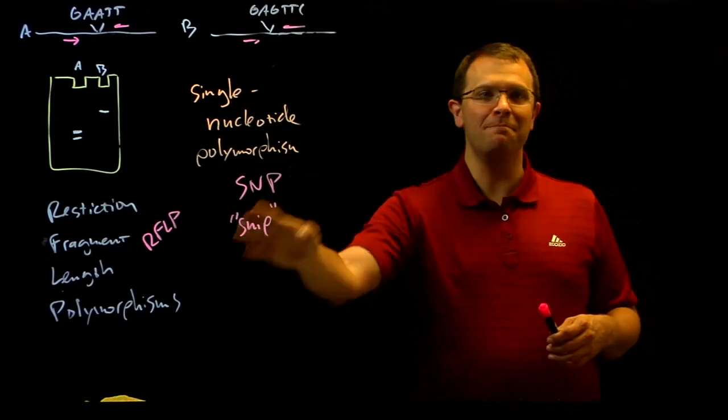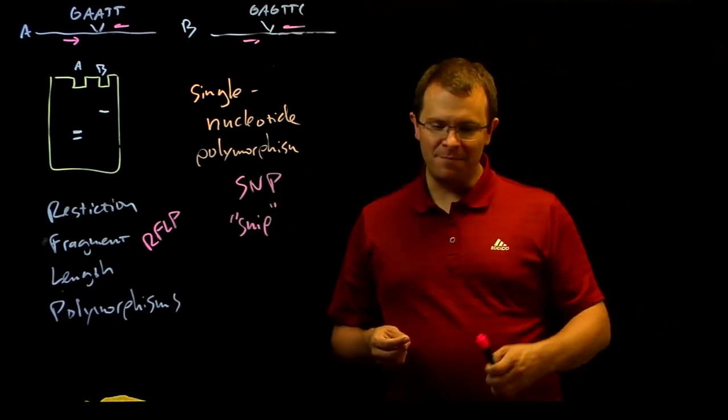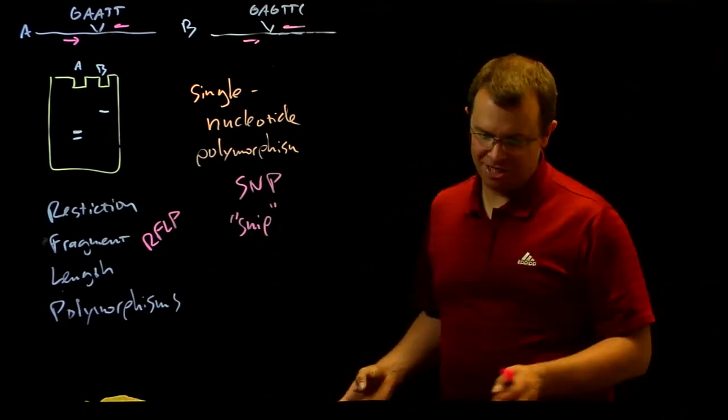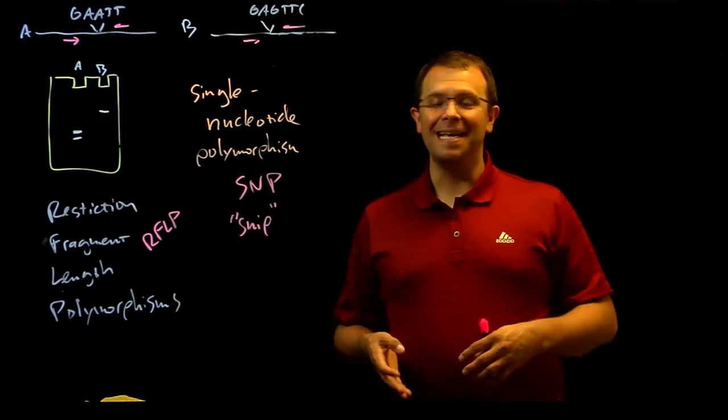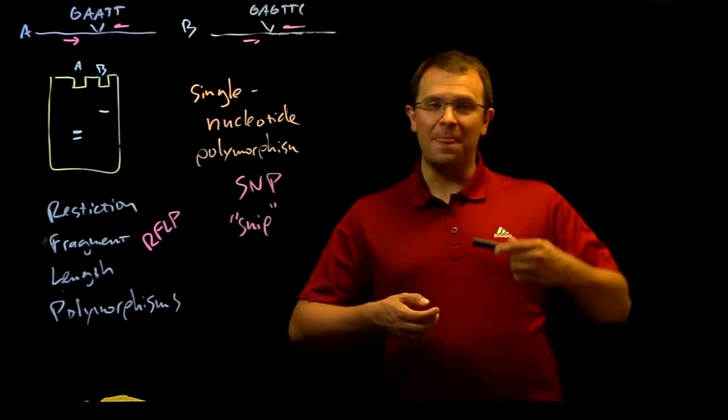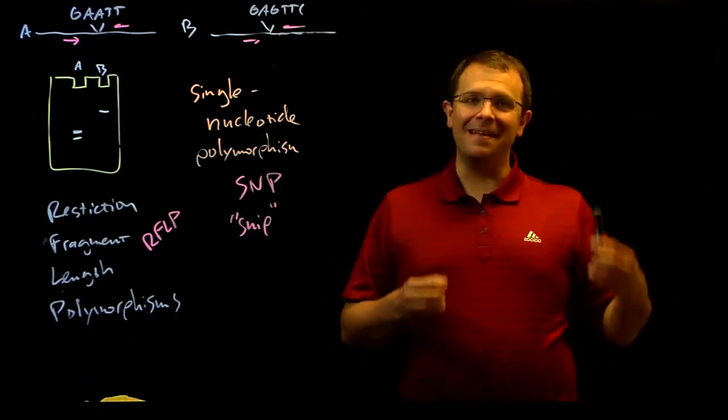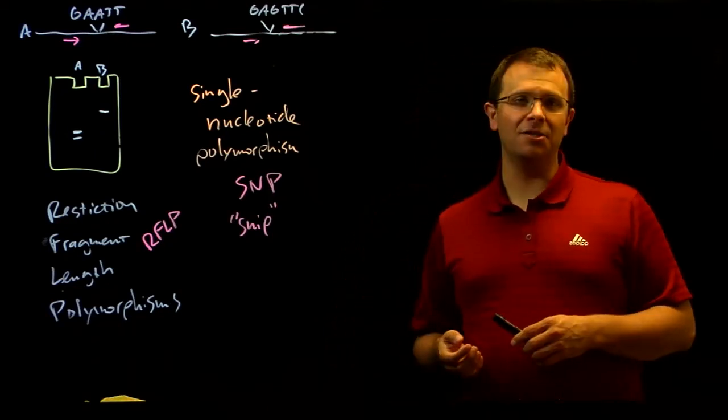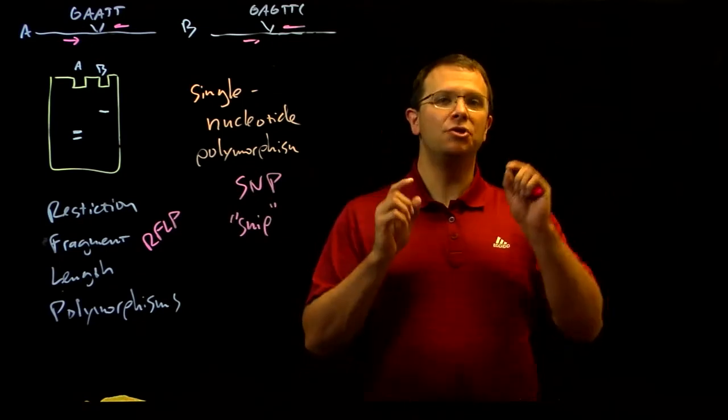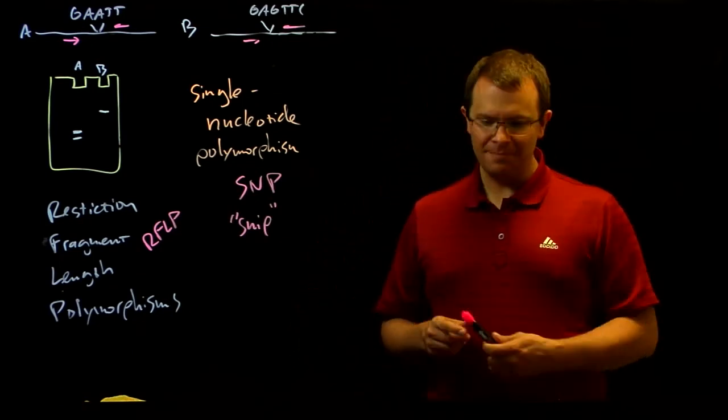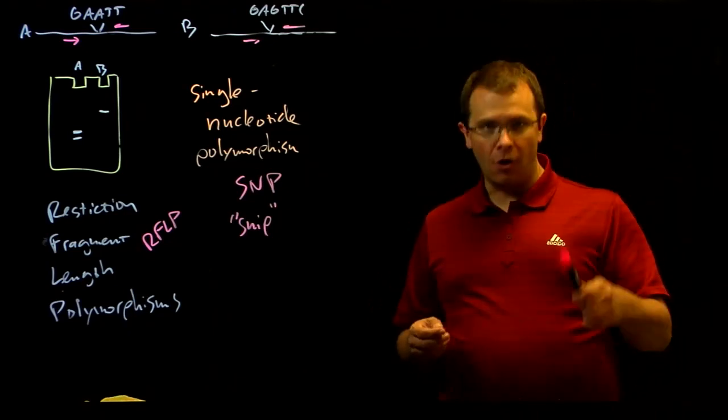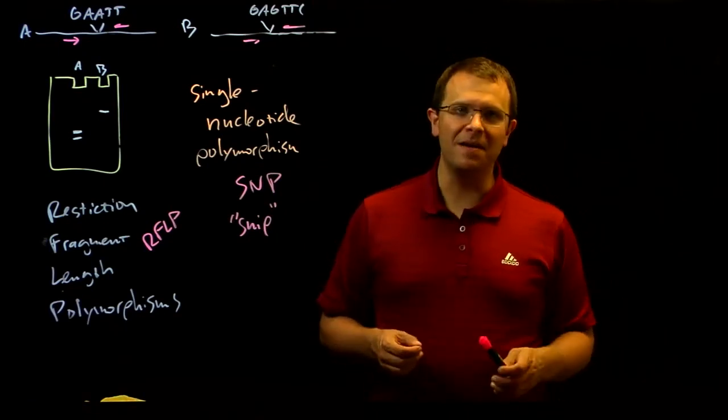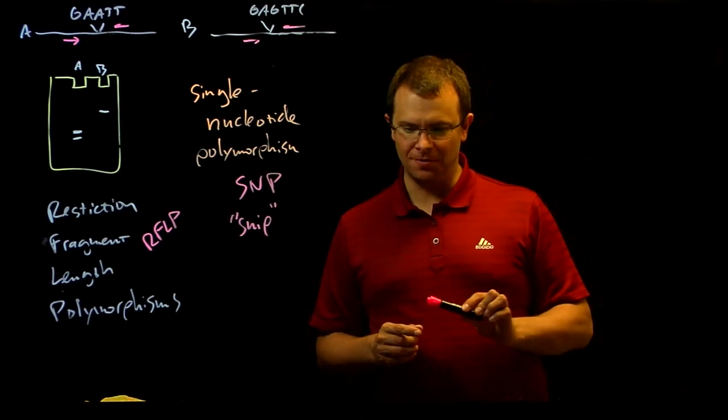Approximately 10 million common SNPs have been identified in humans. And we could go looking for them by just sequencing a person's genome. And that process is a lot faster and a lot less expensive than it was a decade ago, but it is still not fast and it is still not cheap. And so instead we can use a technology called a DNA microarray to probe just the locations of known SNPs to determine a person's genotype at all of these different loci. And our next video discusses this technology, which has become absolutely foundational to modern genetics.